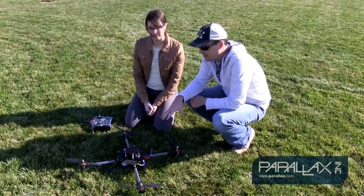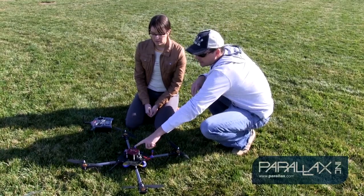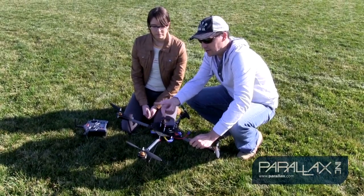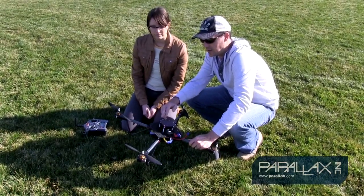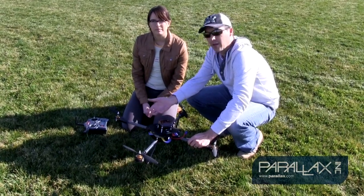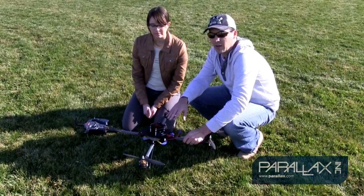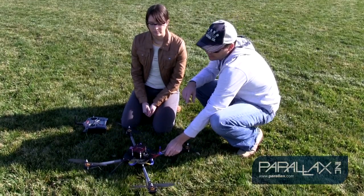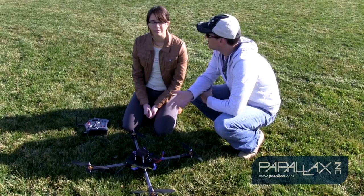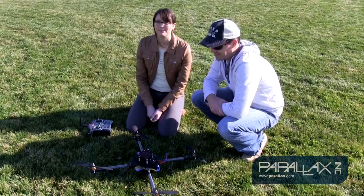Yeah, absolutely. Not only the ESCs being in the wrong position, you can also end up with your radio connected in the wrong ports as well. Or if they're in the right port, they could also be reversed polarity-wise, so you got to make sure that your data line is on the correct side when you're plugging it in. So there's 2 things to look for: which way the plug's plugged and which port it's plugged into. Those are the important things to look out for when you're building these, and it'll definitely cause some problems like you saw. So double and triple check your connections. Always a good idea. So let's go for round 2.